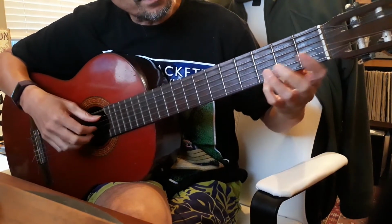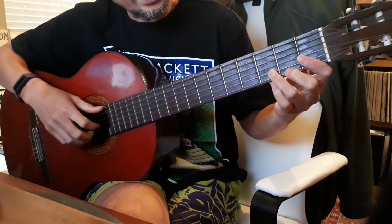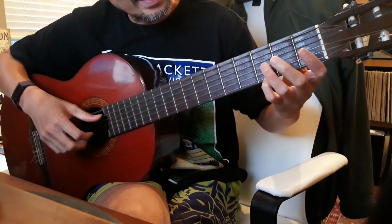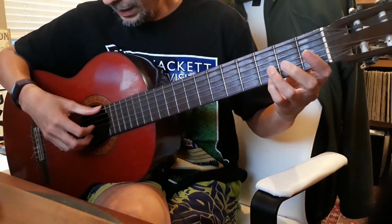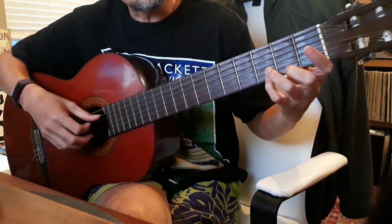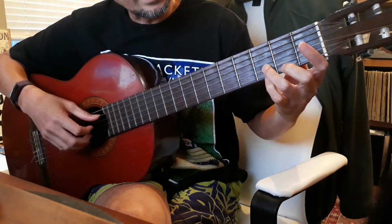So, this chord, yeah? I don't even know the name of this chord. I just pick it up, okay? You look up the chord table. So this is the G, okay? So this is basically the six strings and the first, and thumb.